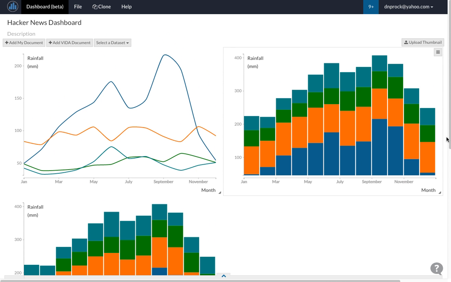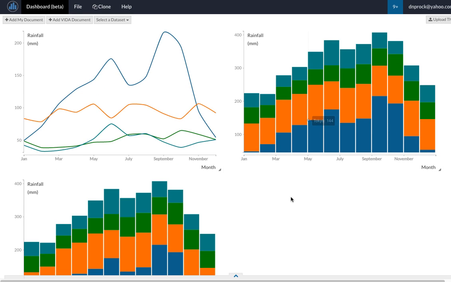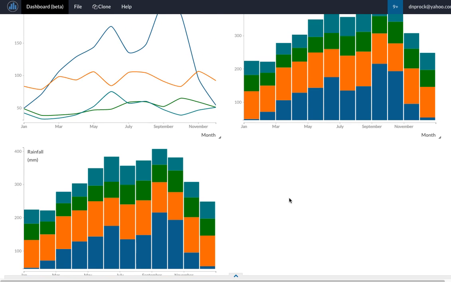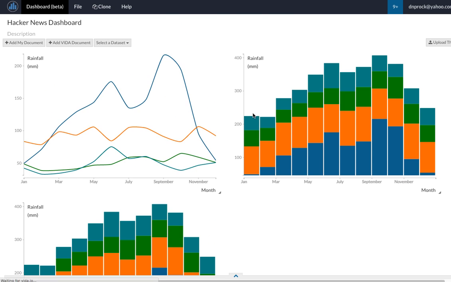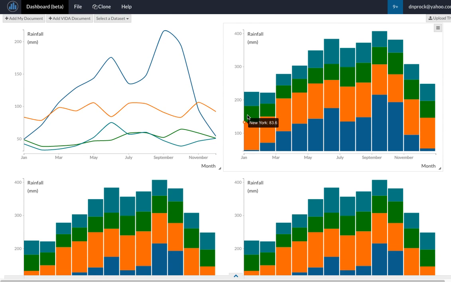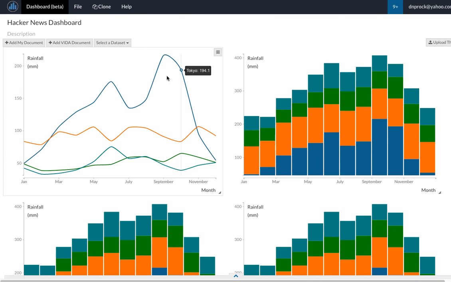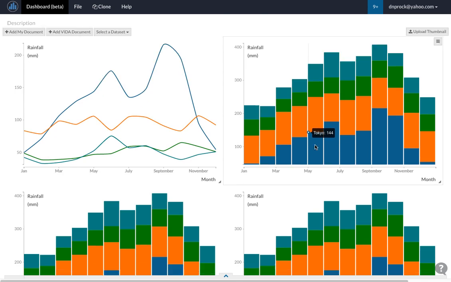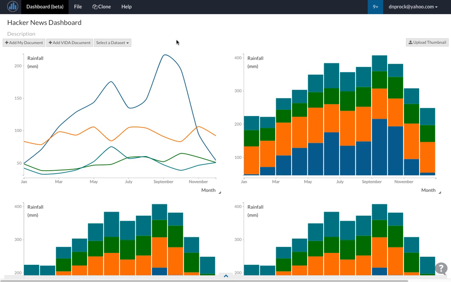I'm gonna scale the screen up a little bit so we can fit in the 4 charts. Let me refresh the browser. Okay, now we have the 4 charts on screen.